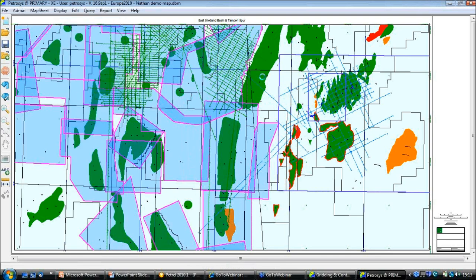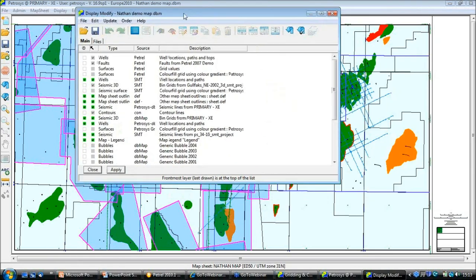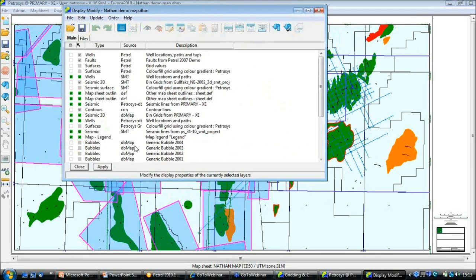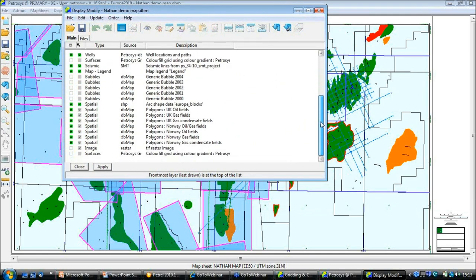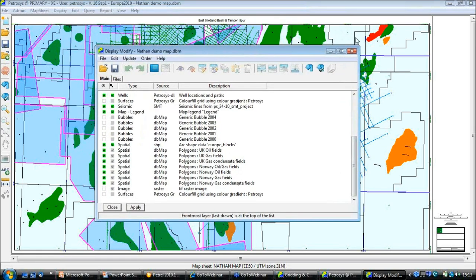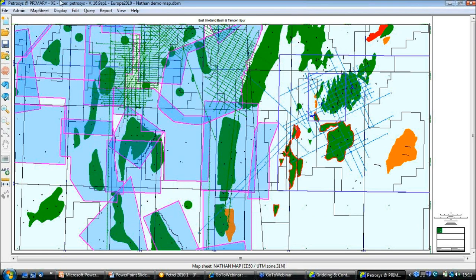So if we look on this particular map, we can see we've got data from SMT Kingdom, we've got data from Petrel, which we'll look at in a second. We also have data from raster imagery. We have data from a PPDM Oracle database that we're connecting to as well. So all of the typical things we can connect to in a Petrosys map.